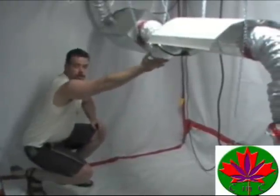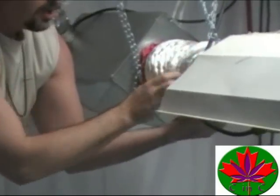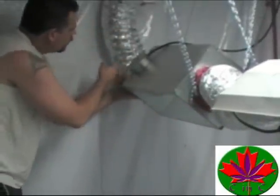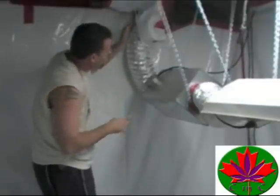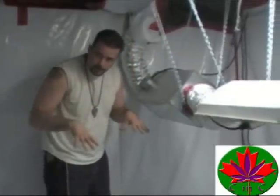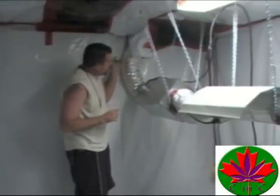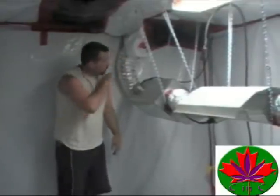Make sure you have some adjustable flex room in your ducting, and then straighten your ducting out so as much air as possible gets straight through. You don't want any blockage of air. When you get up to this end, you don't want too many curves, as much as possible. In my case, I've done this so that there are no holes. This is a makeshift room and it's actually going to be my office, so I made sure there are no holes in any walls. This goes straight outside and gets piped out without cutting any holes through the wall. There was already the ability to put the ducting out.